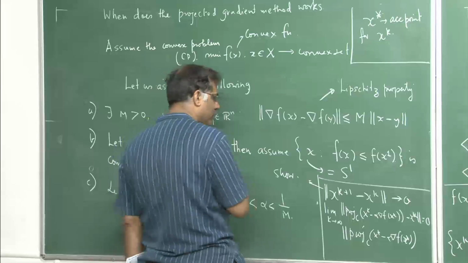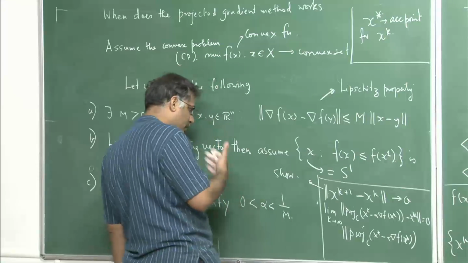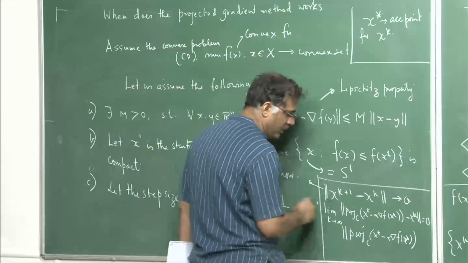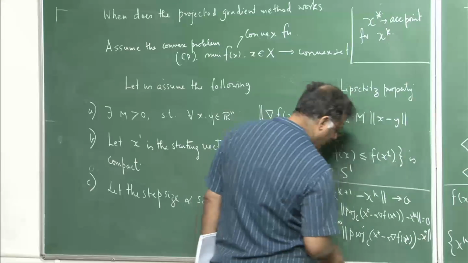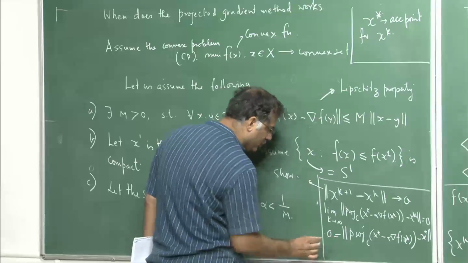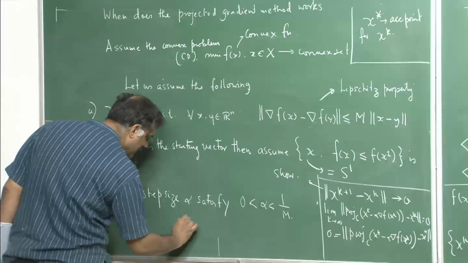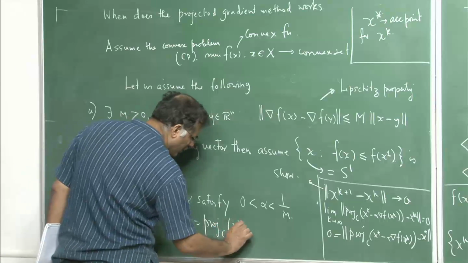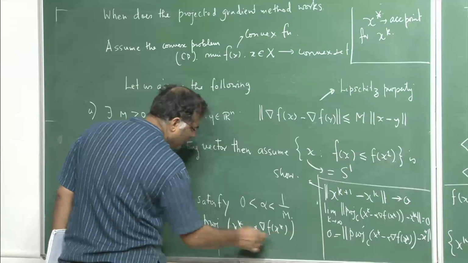So, a convex function which is differentiable on the whole of Rn is also continuously differentiable, but we also have this property here. So ultimately we get this is equal to 0. What does this equation tell us? It tells us that x star must be the same as the projection of x star minus alpha grad f x star, where alpha is the step size.